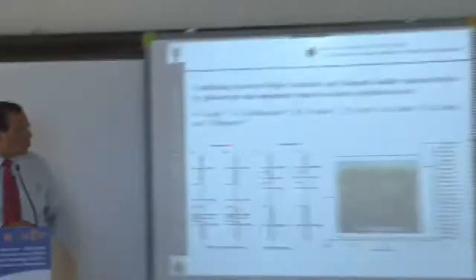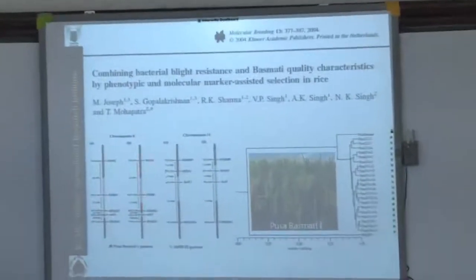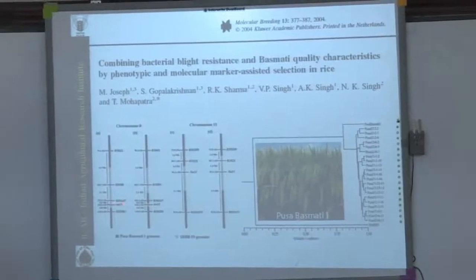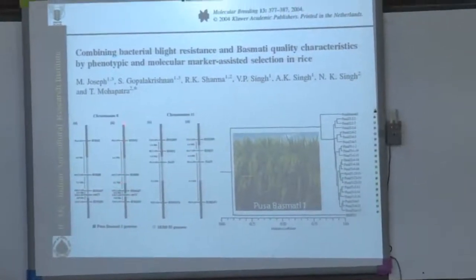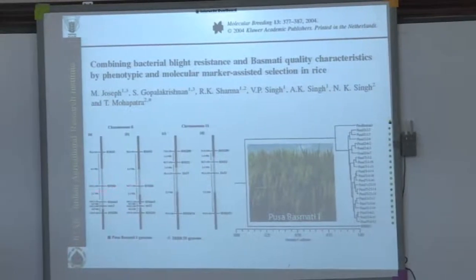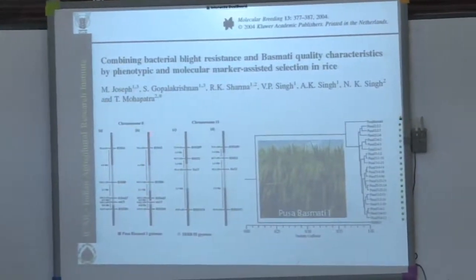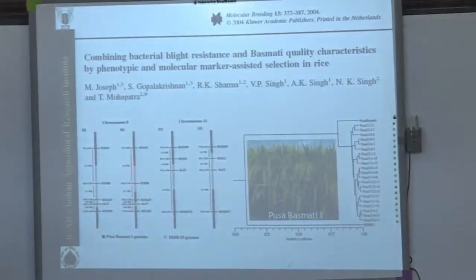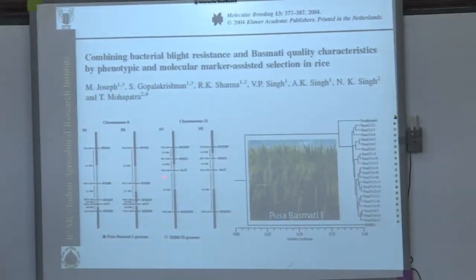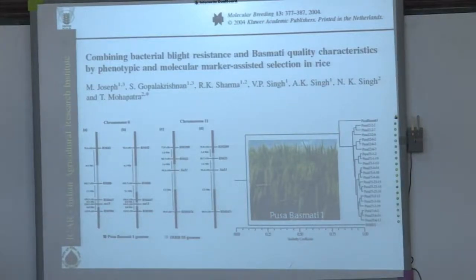Now, if you look at these two plants where chromosome 8 is represented by graphical genotyping, and you find that this is the XA13 gene on chromosome 8 here, if you have to select out of these two plants, which one will you select, where the black color represents the recipient parent segment, and this represents the donor segment? So which one will you select out of these two?